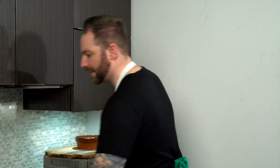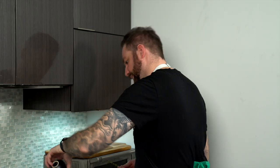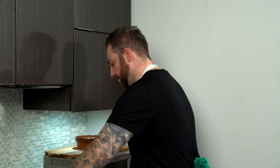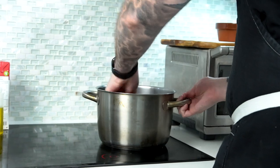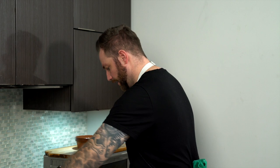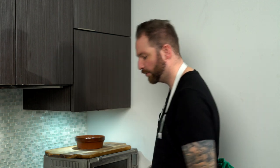I'm just gonna add my curry powder and let that toast so it really gets all the fragrance — look at that, it's gorgeous. From here, I'm gonna deglaze with a bit of wine. If you don't want to use alcohol, you can use water or stock, that's absolutely fine. Then I'm gonna add some thyme. What's going to happen is all the little flavored sugars stuck on the bottom are going to get lifted up by the steam of the liquid. We want to reduce it all the way down so we don't waste any of those flavors.